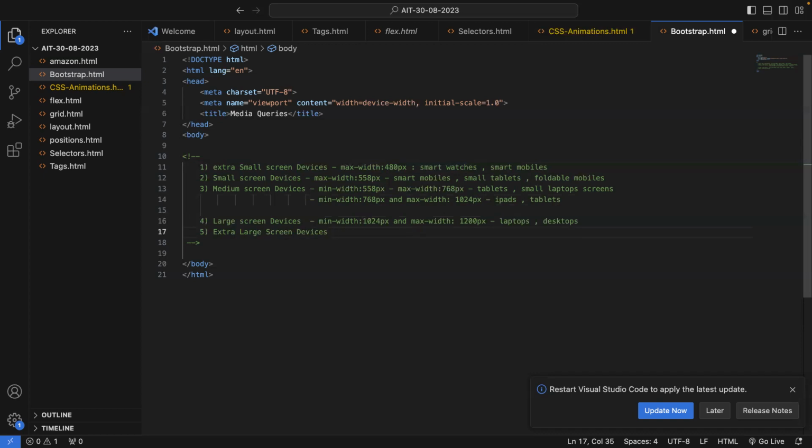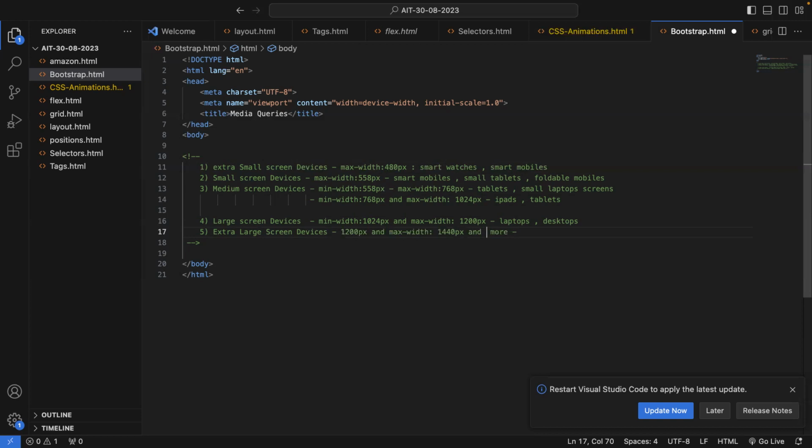Next one will be extra large. It will be 1200px and more. Whatever device comes after 1200, and maximum we can give as 1440 also, like your 2K resolution. So 1440 and more.